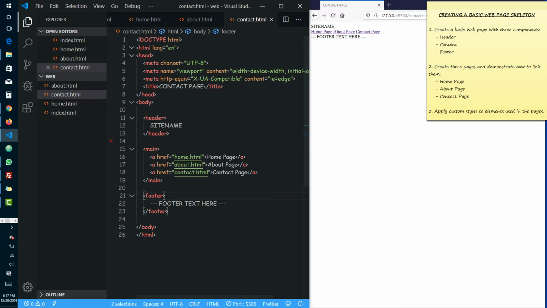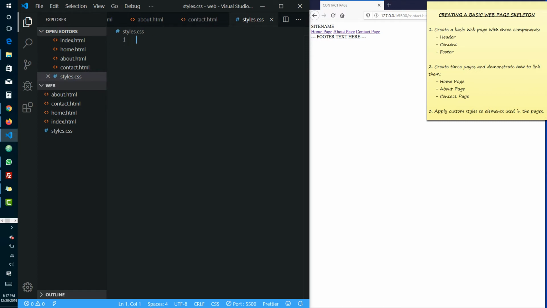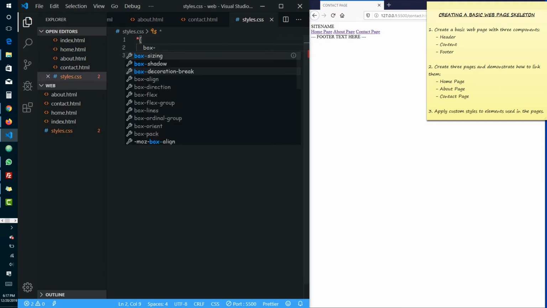So to apply styles to these elements, I'm going to use an external style sheet. So I'm going to create a style sheet here and call it styles.css. Inside of it, I'm going to clear some browser defaults.